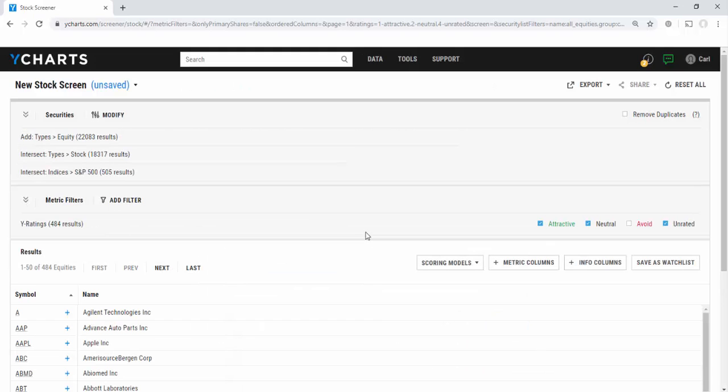Once we're down to the S&P 500, then you can screen for companies that have positive analyst and investor sentiment. This will be done via the Add Filter option, as these will be all the quantitative filters that we apply.